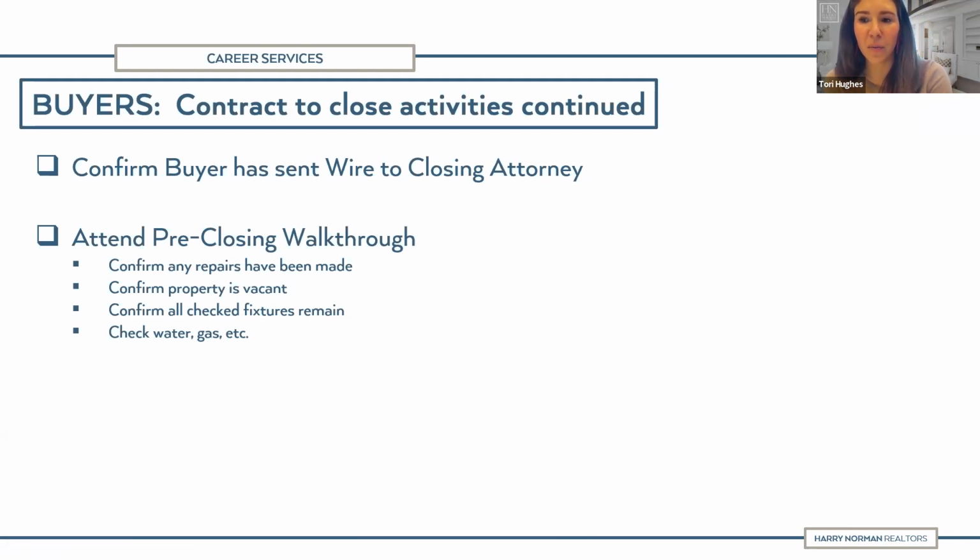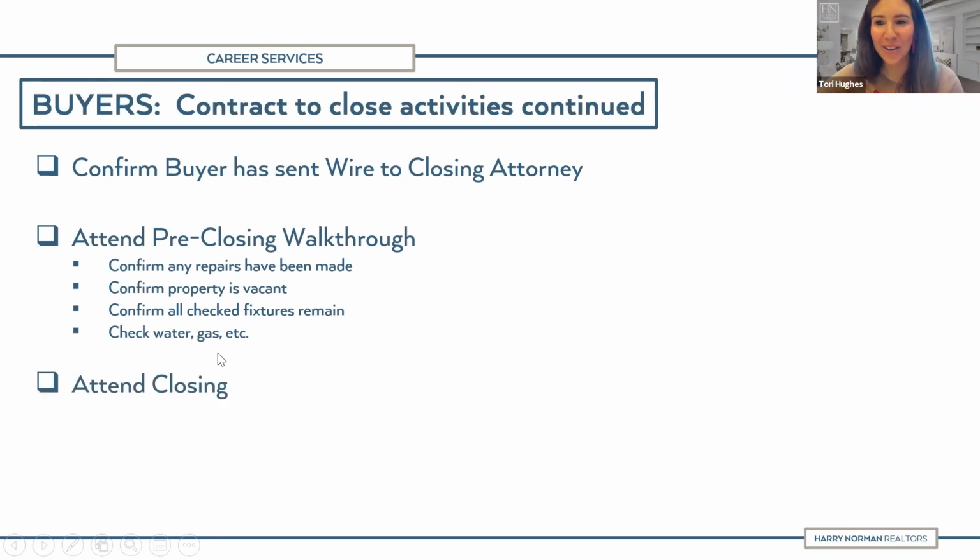So you can go through, and if the chandelier in the dining room was supposed to remain with the property, and that was a really important feature of the home for the buyer, you'll want to make sure that's there. Or if the washer and dryer was supposed to stay, make sure that is still there. Or if there's any cleaning that was supposed to be done or repairs, again, make sure that you guys have checked that those have all been done at this point. Check the water's on, the gas, etc. I always would go through and flush the toilets and turn on all the eyes on the stove, make sure they're working.